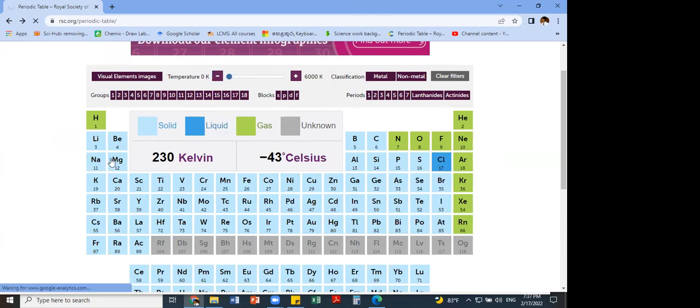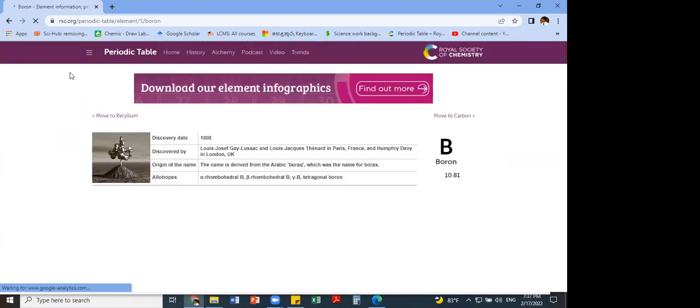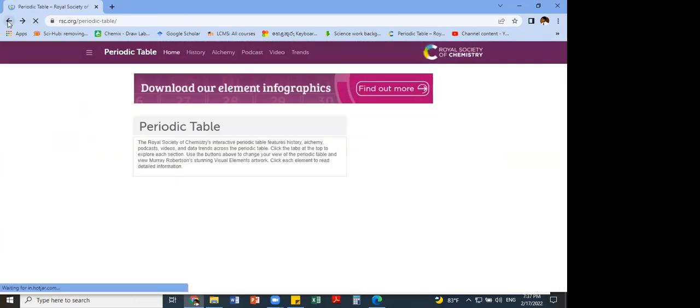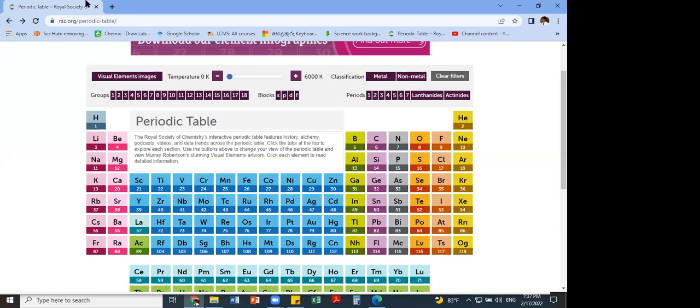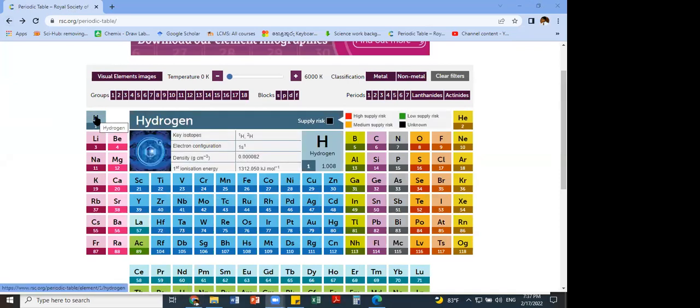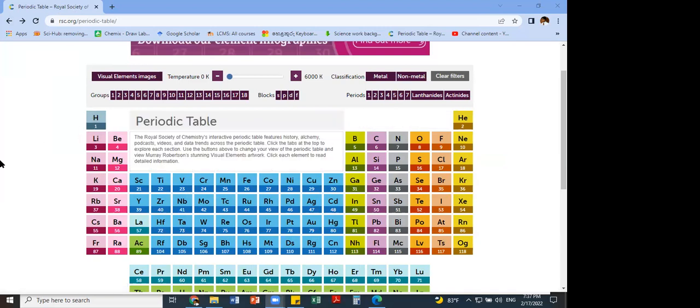But anyway, you don't need to understand all the symbols here. This is what I want you to remember. What is this periodic table? Hydrogen is the first element. Look at the screen now. Hydrogen is the first element of this periodic table. Atomic number 1. Number 1 means it has only one proton.